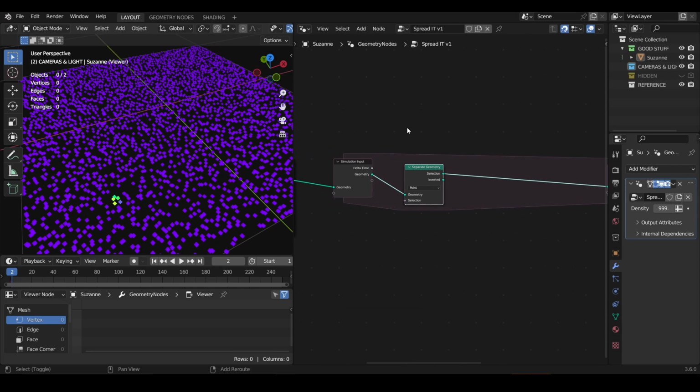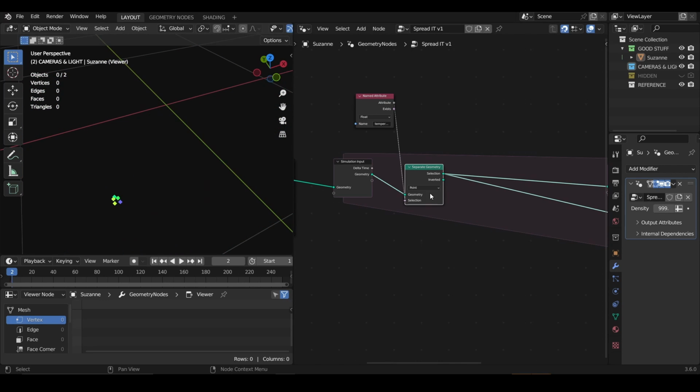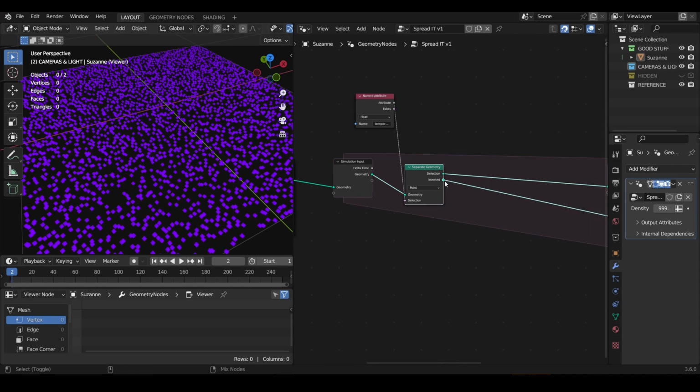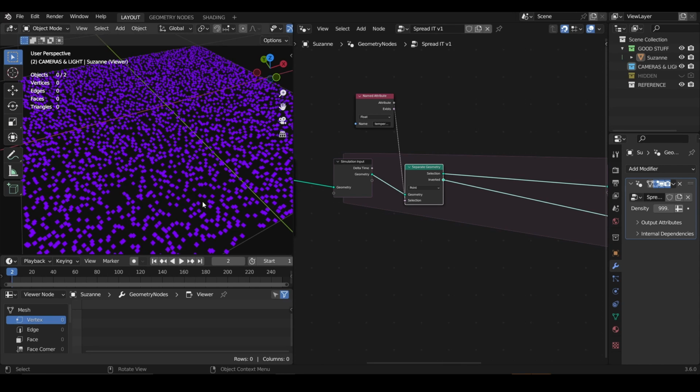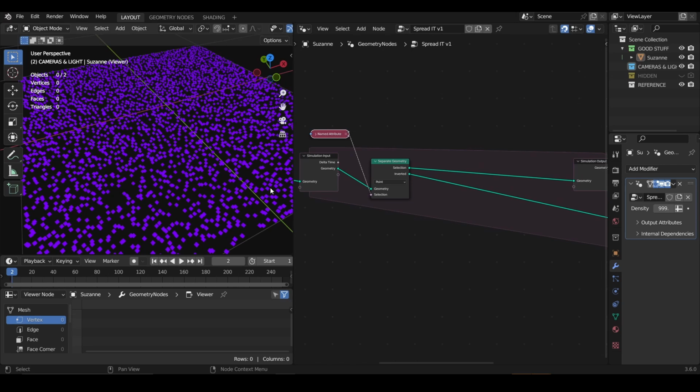Okay, and the geometry that we need to separate is basically the one that has a temperature greater than 0. So if I just plug this here, you see, we have separated successfully the part that has a temperature greater than or equal to 0. Cool. So then let's focus on the part that has a temperature equals 0, and let's measure the distance from here to the other one.